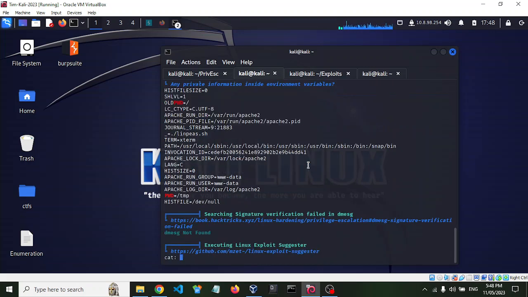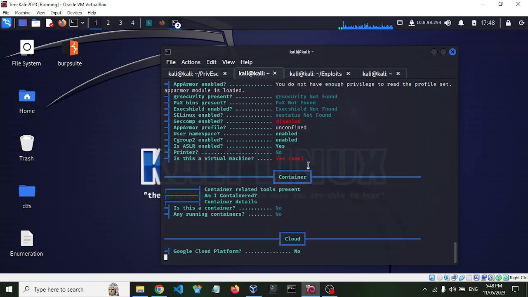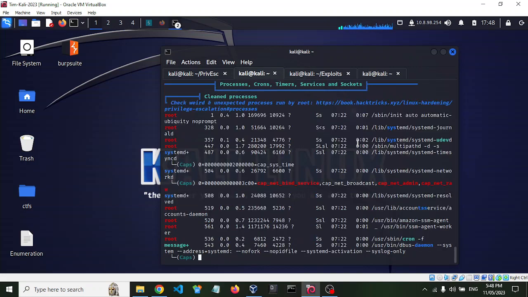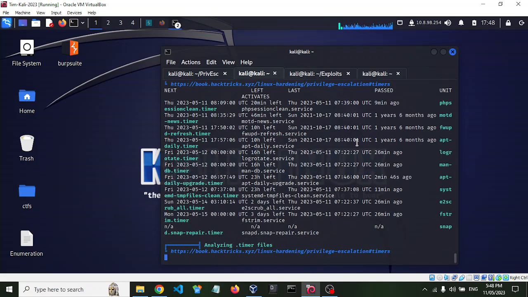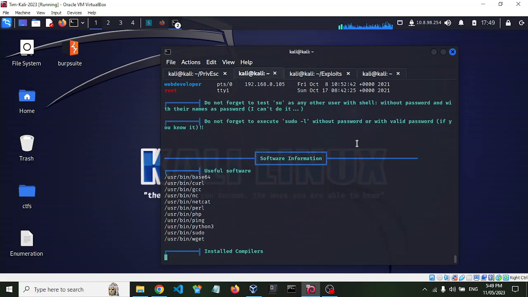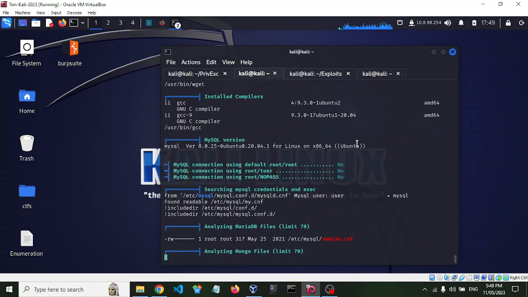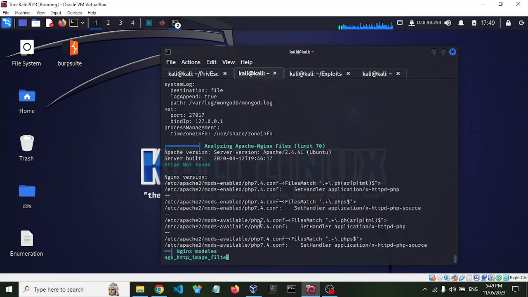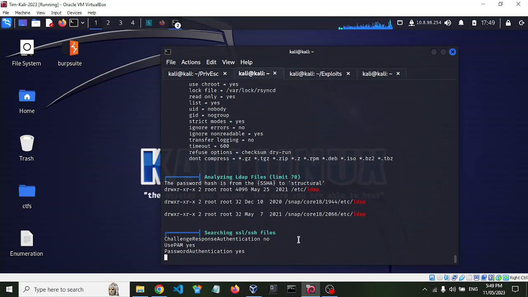We want to find some way of privilege escalation. So it does lots of things, checks for lots of things. This program is very good. Now, looks like we've got MariaDB, MongoDB.